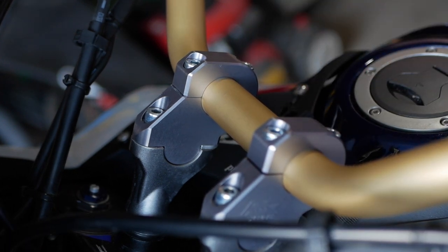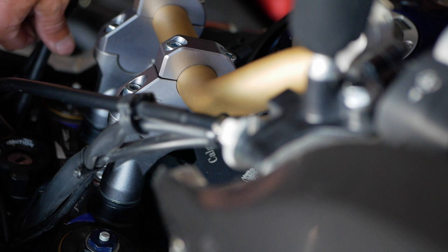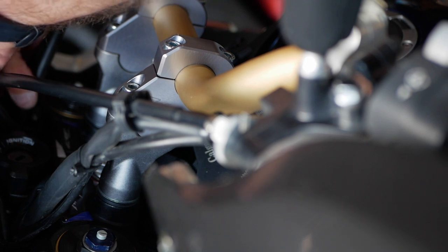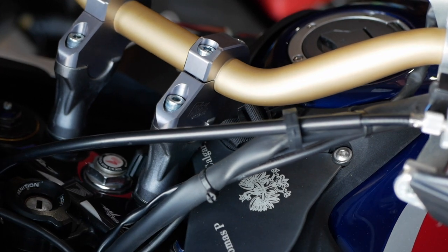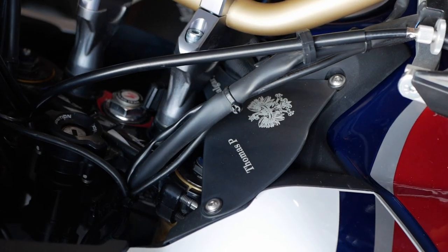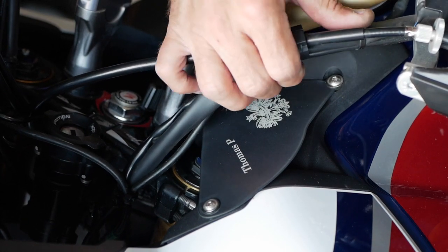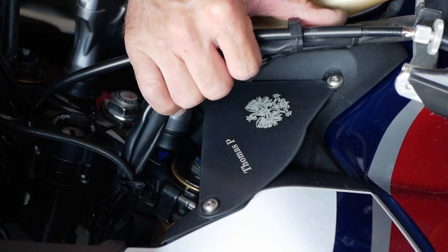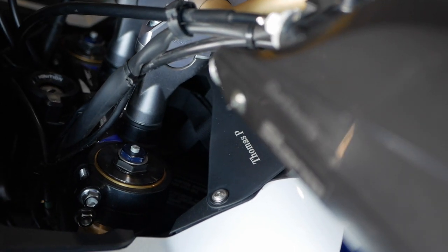Wow, what a difference. So it doesn't seem like I have any tension on my cables here, or even a brake line. It's okay. Maybe what I can do, I can just bend it up a little bit, so to give it a little bit more slack in there. What I want to do, I want to move it all the way to the lock position here, and the other way. Nothing is binding anywhere, so I think I can go to the full lock and yeah, that's a full lock right here and full lock the other way. So we are okay. I can tie them up now.